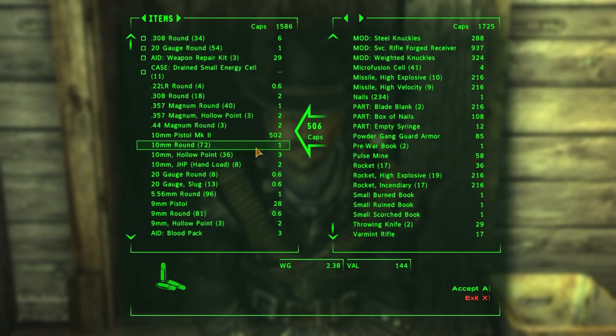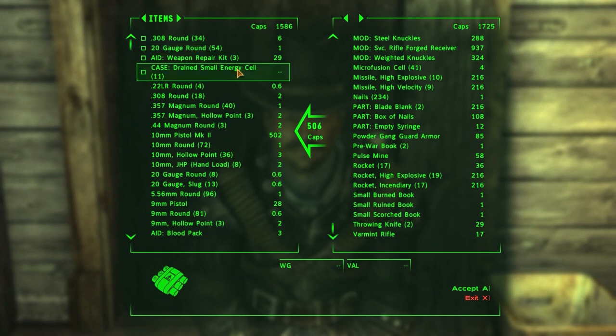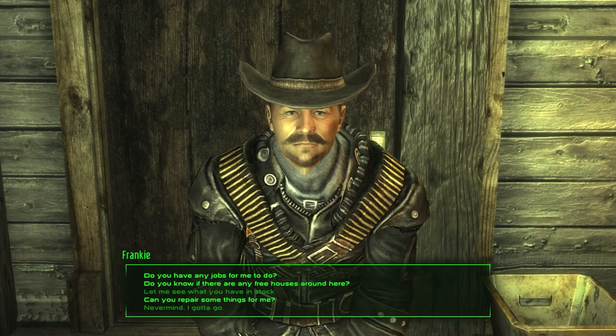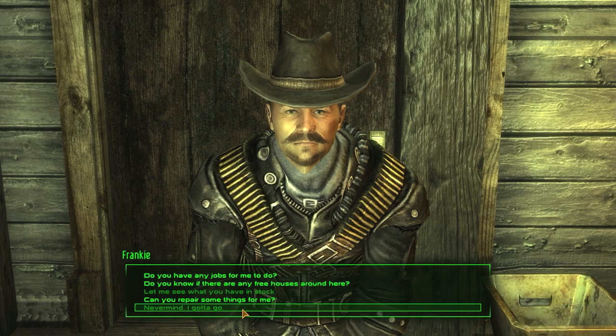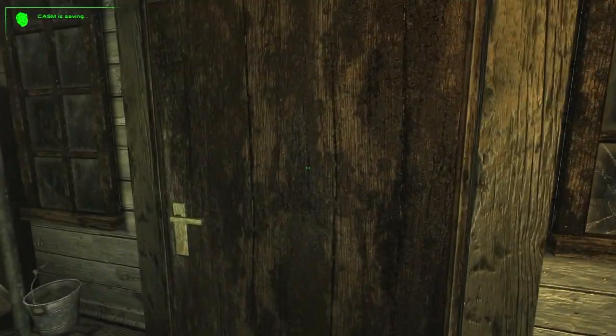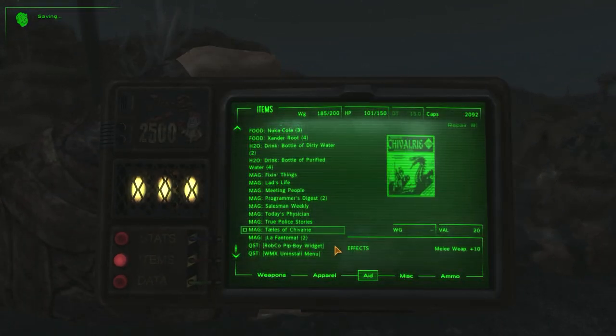Okay, sold a bunch of stuff we got from the vault in exchange for 506 caps, 34 308 rounds, 54 20 gauge rounds, 3 weapon repair kits, and some mods, drained energy cells for free. On the house. I can recycle them, so I'm gonna keep them. Never mind, gotta go. See you again soon. Yeah, I do bring in lots of nice stuff for you, so. Alright then.